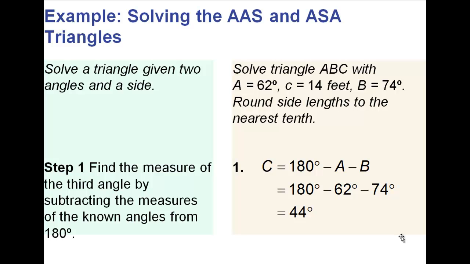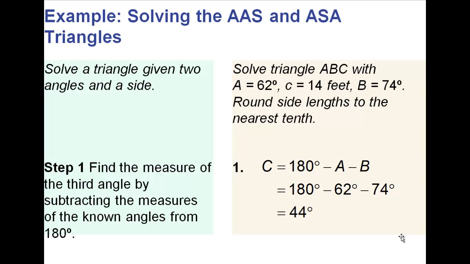Because in this case, we're given triangle ABC with two angles and one side, and then we want to find all the other bits and pieces. We basically want to figure out what this angle is, and in order to determine an angle, we need to know all 6 pieces. We need to know all 3 angles and all 3 sides. When it's a right triangle, not as much, but when it's not a right triangle, you need all 6.